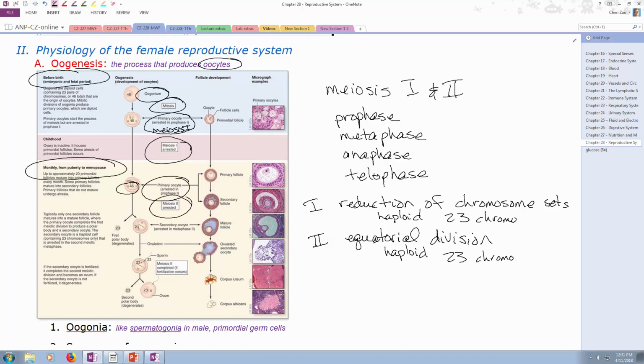And so we have now our secondary oocyte. Remember, secondary oocyte means that we have completed meiosis I and we are into meiosis II. And guess what? Again, the girl is going to make you wait. So it will get arrested in metaphase II. That's telling you in meiosis II we also have a pause, and the pause is nowhere near as long as the pause in meiosis I.